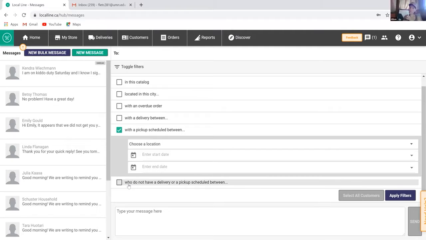So those messages on the left side of the screen, did those only come to this inbox in Local Line, or do you get an email in your Gmail saying you have a message? No, I only get it on Local Line. So you have to make sure you're logging in and checking. Yeah, I check that basically every time I refresh Local Line. In your account settings, there is a thing that says, when I get a message, email me. It doesn't work. Oh, okay.